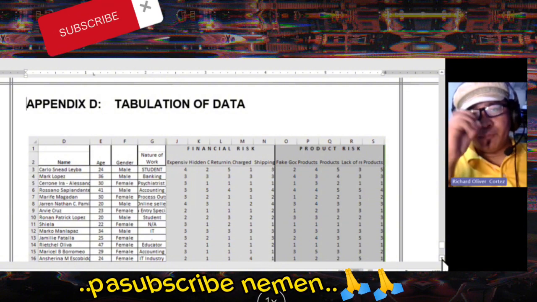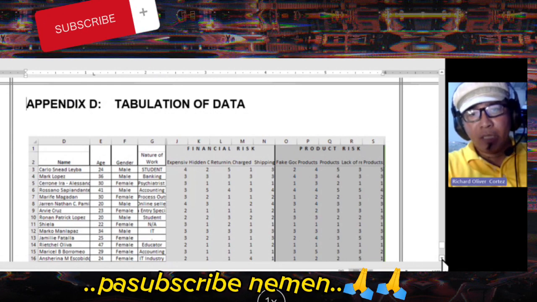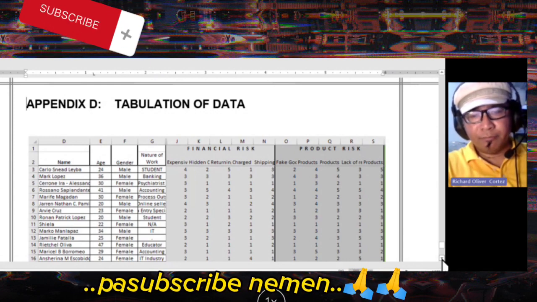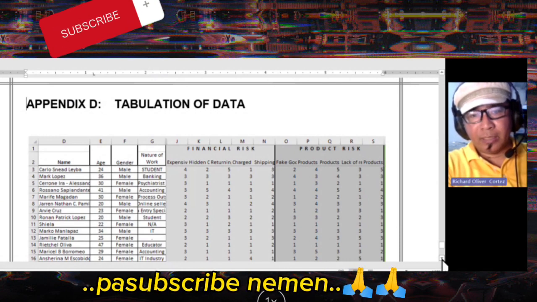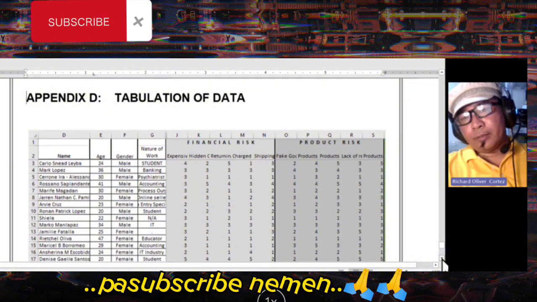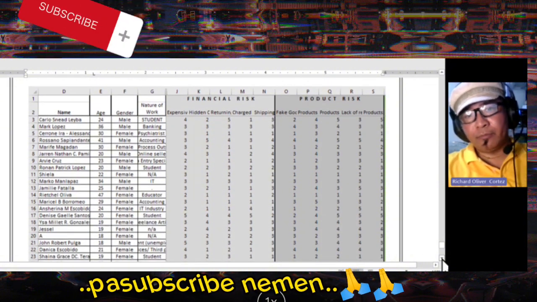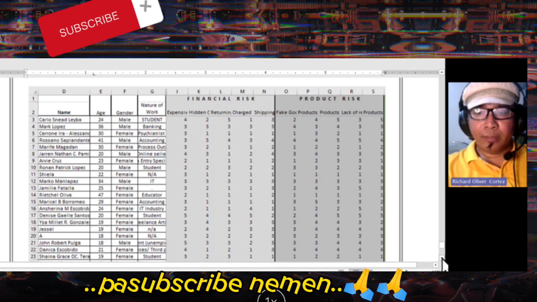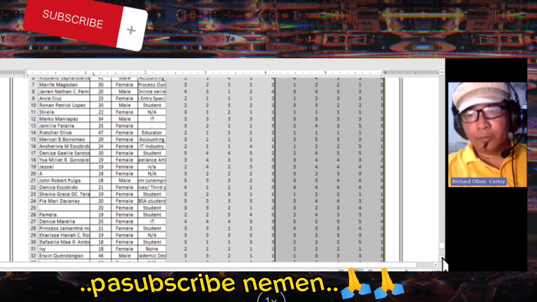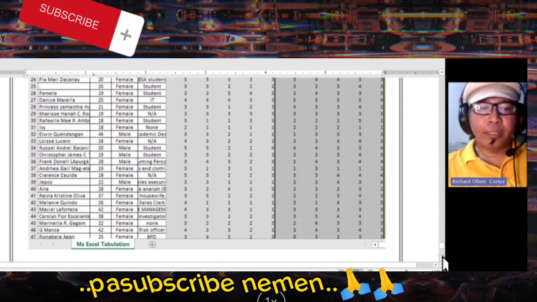You just go to the response, then click yung spreadsheet na nakalagay doon, then automatically lalabas yung Microsoft Excel na tabulation na ganito. Ayan, so you don't have to attach the whole thing. You can just have one page of your tabulation na downloaded using Google Form.